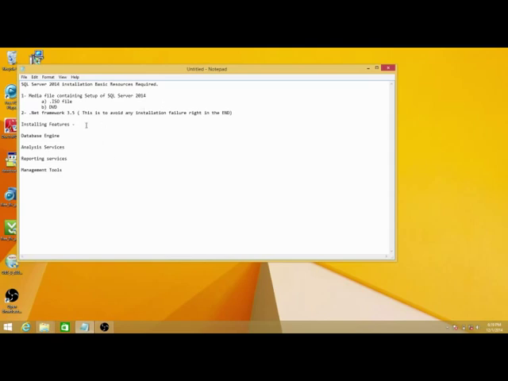In this demo we're going to install database engine, analysis services, reporting services, and management tools. Really, the basic installation of SQL Server 2014. There are other features that are available.